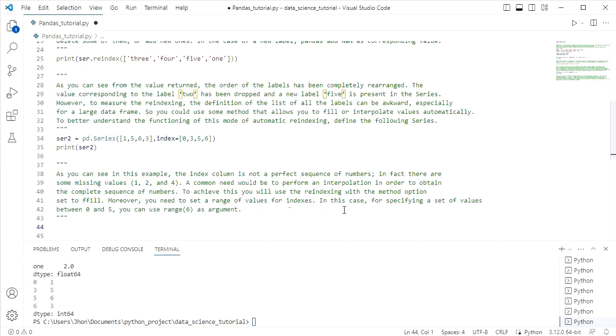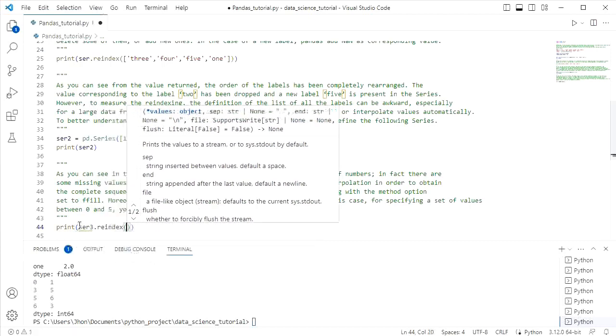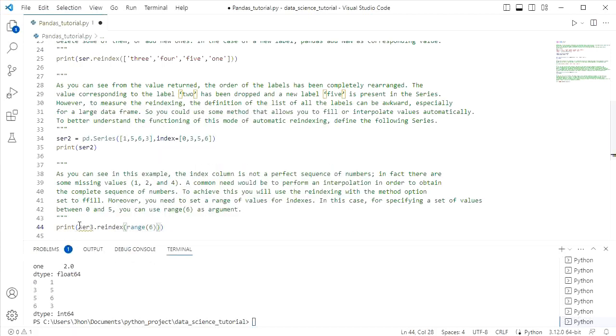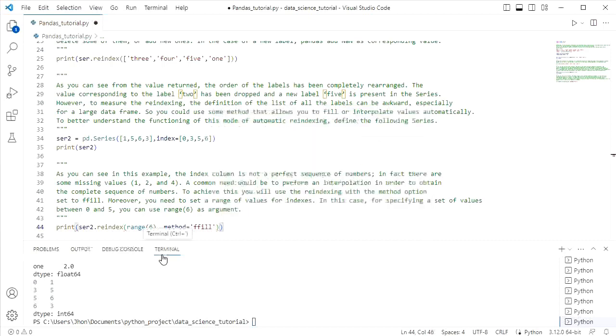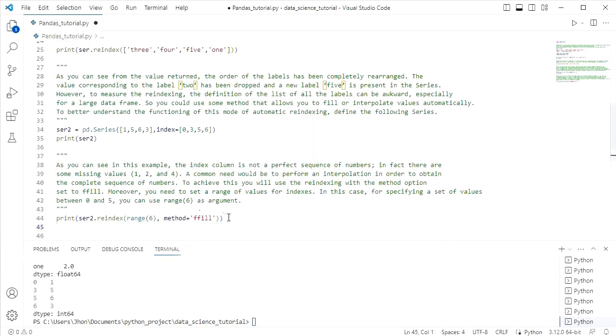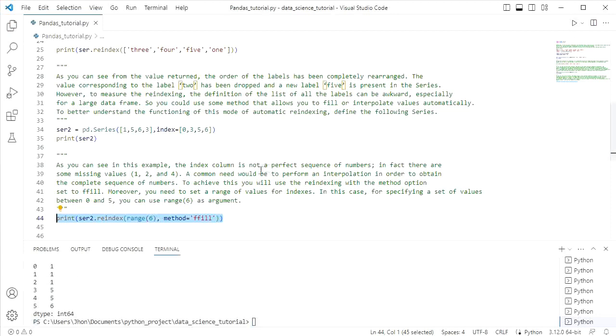In this case, for specifying a set of values between 0 and 5, you can use range(6) as argument. As you can see, the ffill method.